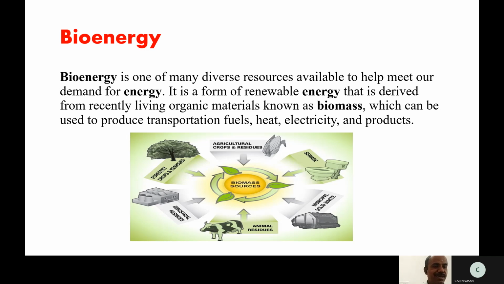So it is agriculture crops, waste, forest waste, municipality waste. These are some wastes we have to use, and then we have to generate some electricity. We dump them in a floating dump plant, and we produce some gases. That gas will be changed to electricity. So this is bioenergy. Everyone knows this one is the green energy, or we can say that it is renewable energy also. It does not pollute our environment.